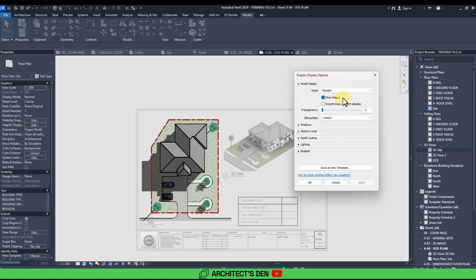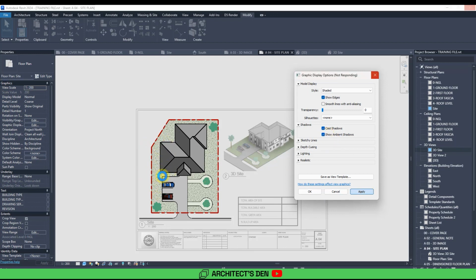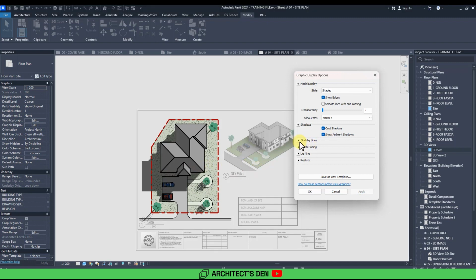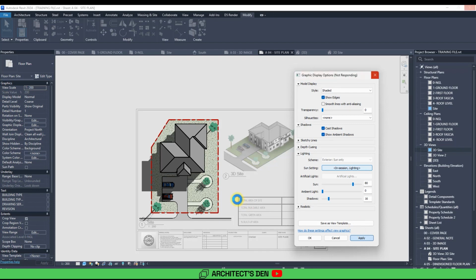So let me start from the basic properties. You might want ambient shadows and may not want full shadows. So if I click on that, the main shadow will go and we just have some kind of ambient shadow. But Revit comes with ambient shadow and cast shadows, because that's where you get to see all the shadows that you want to see. And then the next thing here is under lighting. It controls the darkness of the shadow. So if I come here and I reduce it to 16, the intensity of the shadow reduces. So that's also a good thing.